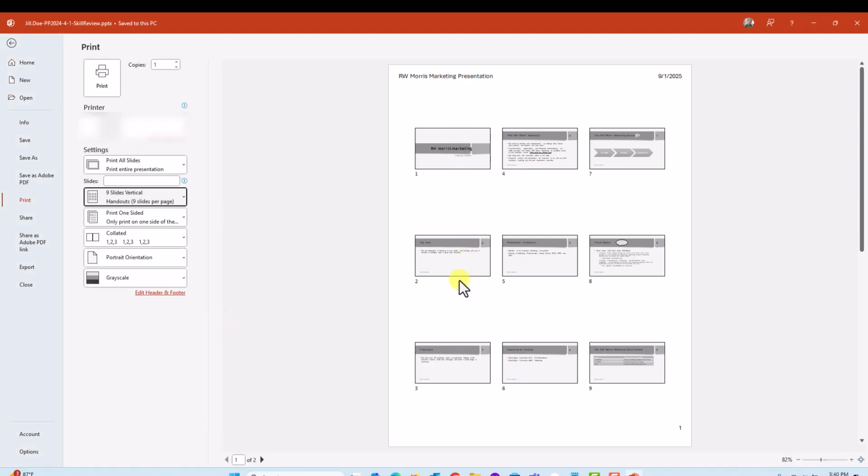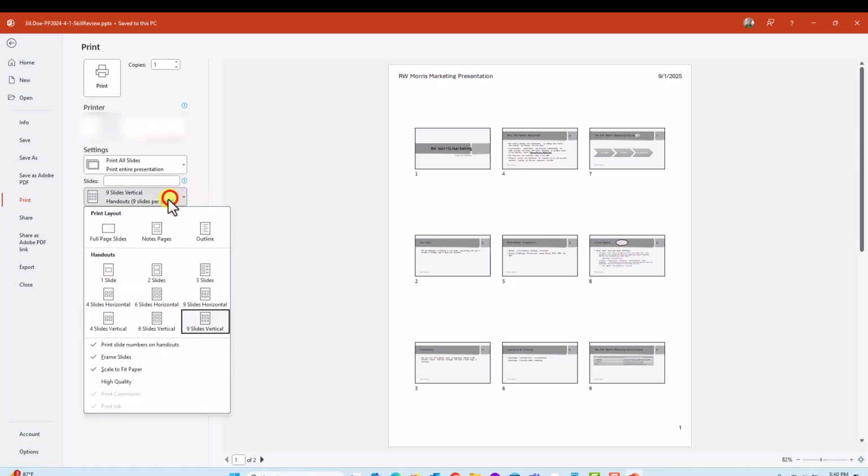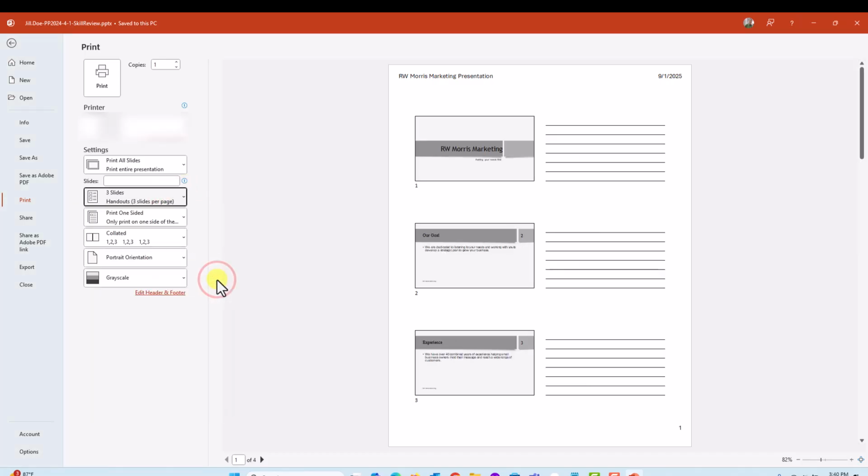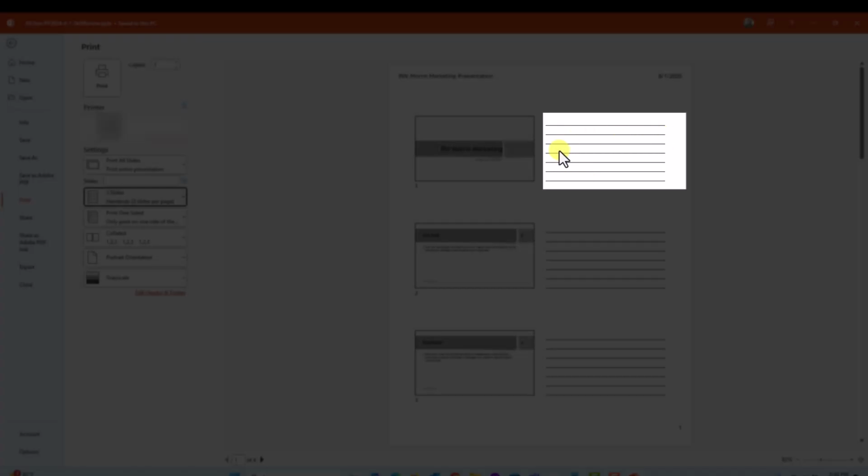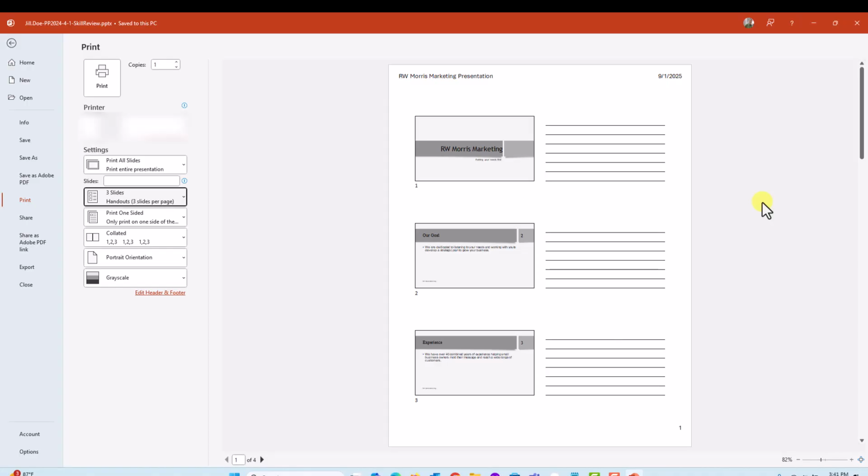Now, in comparison, I could do 9 slides vertical. See how it's 1, 2, 3 now? Back up to the top, 4, 5, 6. Gets a little confusing sometimes. Very small slides. But the favorite view is 3 slides. When you choose 3 slides, you automatically get these lines out to the side. It's kind of like ruled paper so that people can take notes. And in this way, you pass out the packet of your slides.